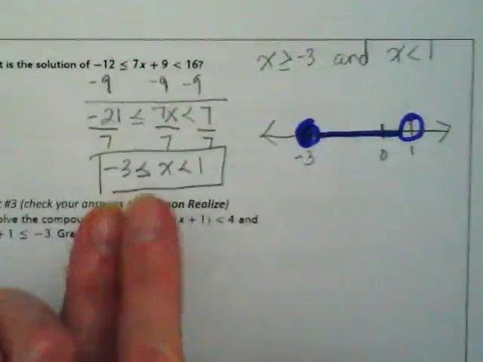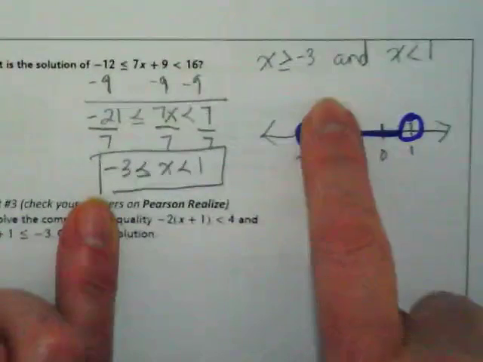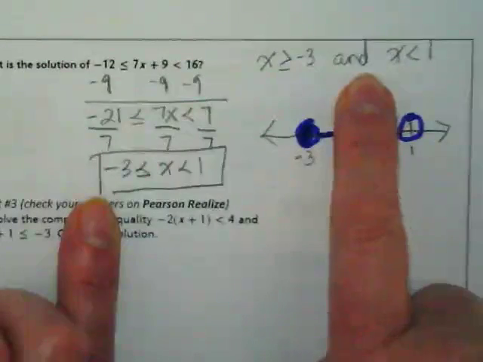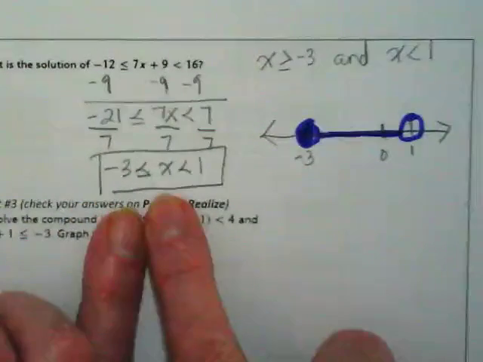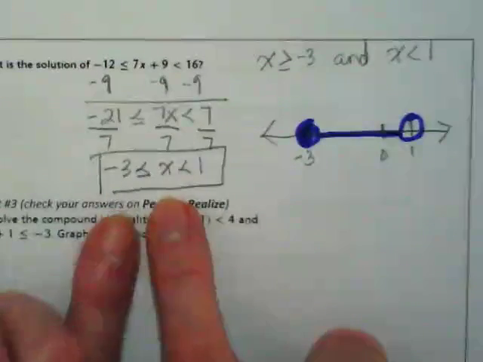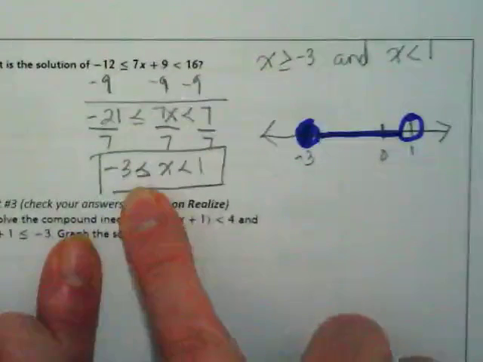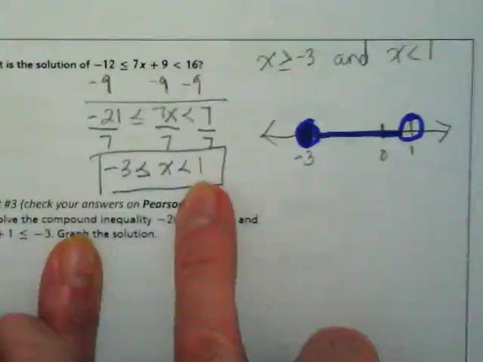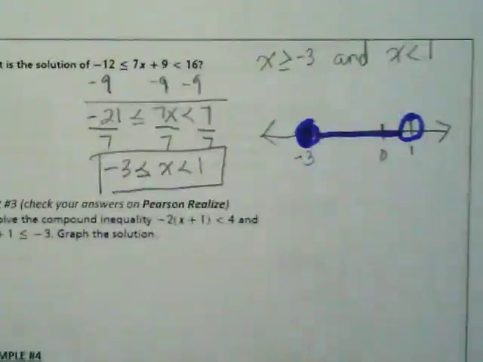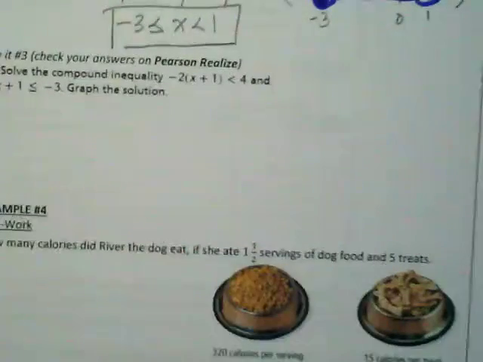I'm not saying you have to take it from this format to this format. But in graphing, it can greatly reduce your mistakes. Because I've seen people graph this where they think it looks like an or. Because they see this symbol going to the left and forget that the x is to the right of it. Go ahead and try number 3.